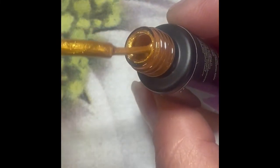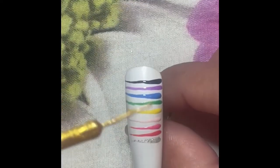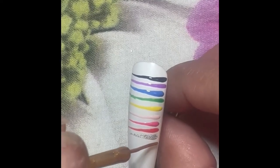The gold was better. It had much thinner pigments so that it had a smoother consistency and went on rather well. It did cover well.